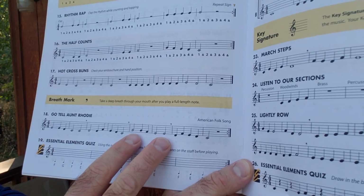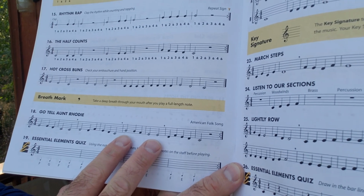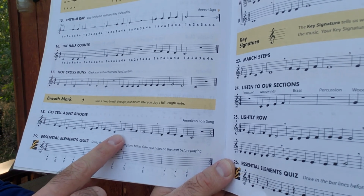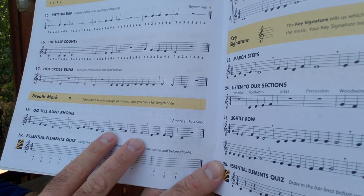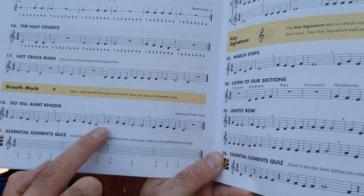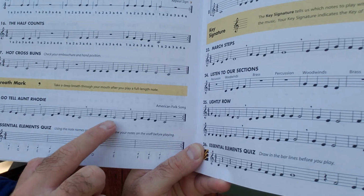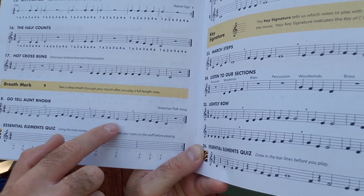Here's 5 and 6. Remember, this is a clarinet book. So if you're not playing clarinet, your book will look different, have different notes. Right here. Does that look familiar? Same rhythms as here, right? 1, 2, 1, 1, 1, 2, 1, 2, or do, do, do, do, do. Let's give that a shot.